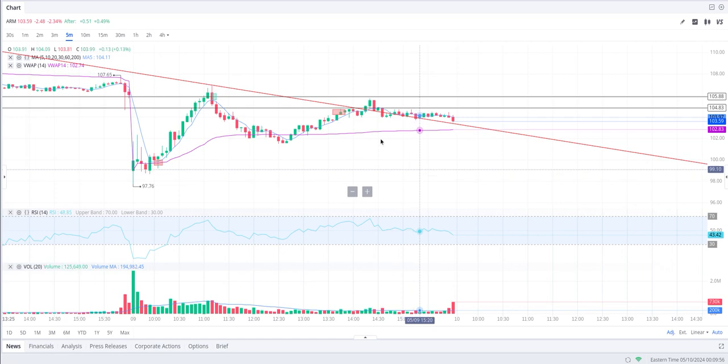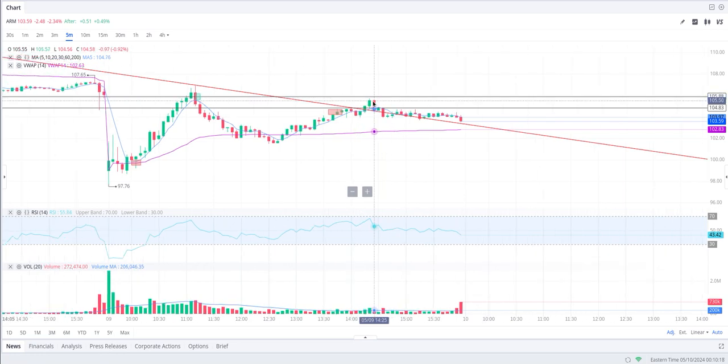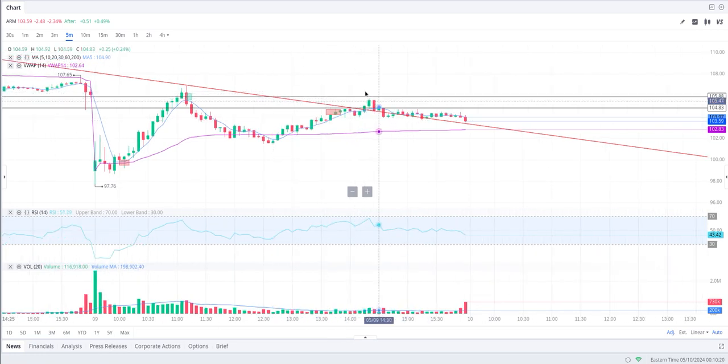As the day went by, I watched it, right? It respected VWAP. It's kind of following the trend of the 5 MA. When it hits it, bounces, hits it, bounces. So I thought I was going to break above into this general range again, but it didn't. It went sideways, but I didn't sell right here because I was looking for a stronger move up. But that's a double top, lower high. Clear rejection.